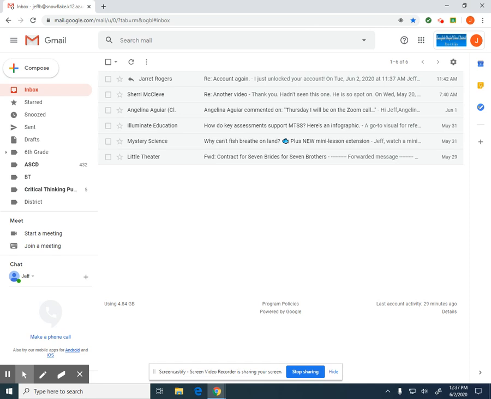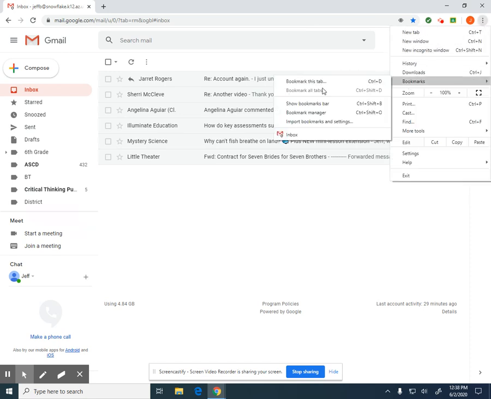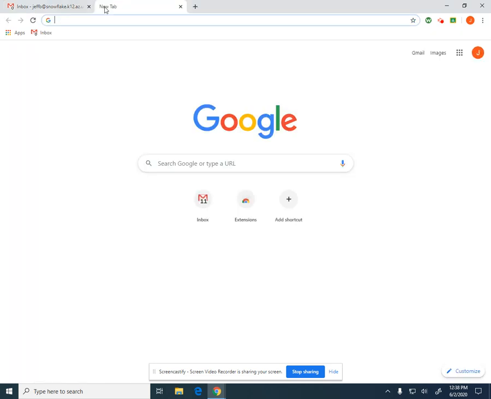Now you notice that there's nothing there. So I'm going to come back into here. I'm going to go to bookmarks, and then I'm going to go to show bookmarks bar. And this now will pop down this little line right here all the way across. This is called my bookmarks bar. And this is highly beneficial for any of those websites that you use on a regular basis.